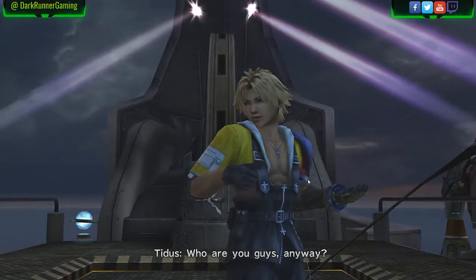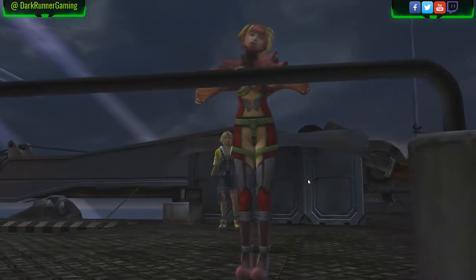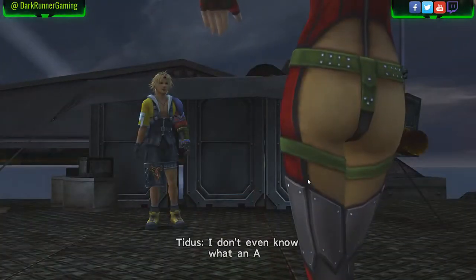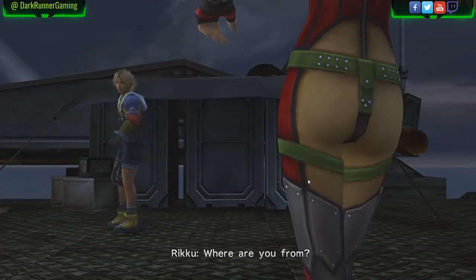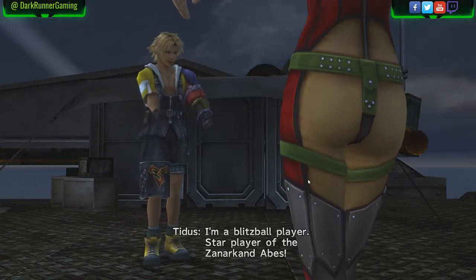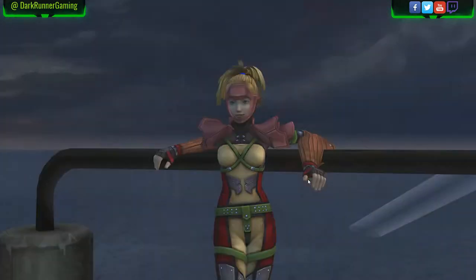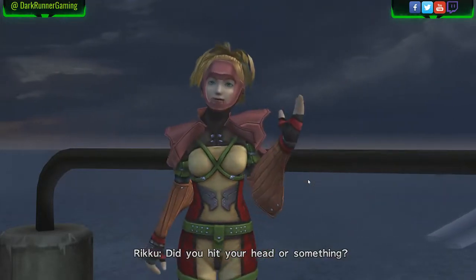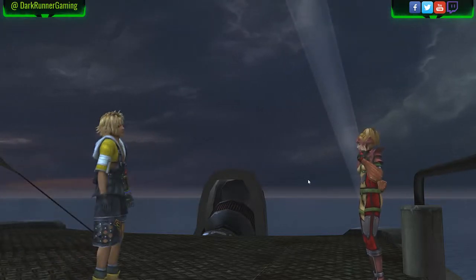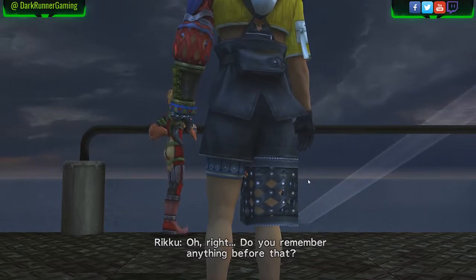Who are you guys anyway? We're Al Bhed. Can't you tell? Wait, you're not an Al Bhed hater, are you? I don't even know what an Al Bhed is. Where are you from? Zanarkand. I'm a blitzball player. Star player of the Zanarkand Abes. Oh, he's got a bit of an ego. Hit your head or something? You guys hit me? Oh, right. Do you remember anything before that? It's all your fault.